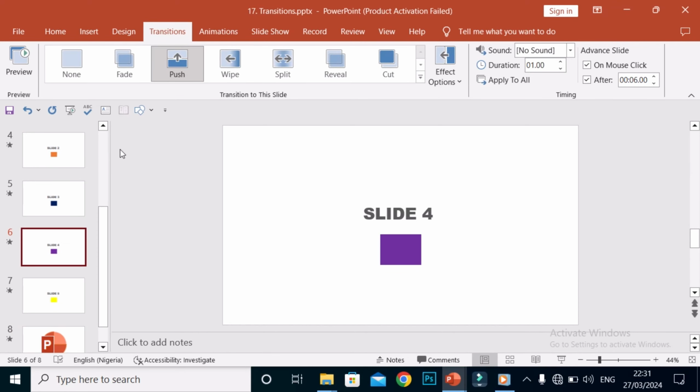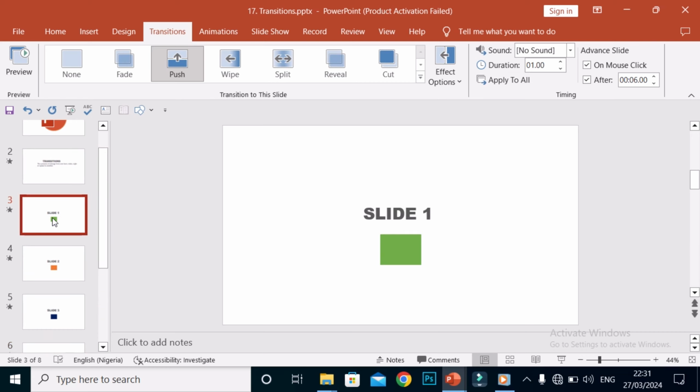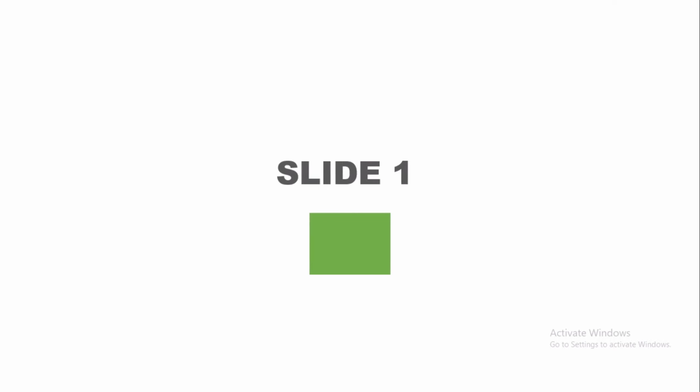So that's how it goes on and on. It only shows for the duration. If we change this to maybe 5 seconds, you see that it gets delayed a bit. You see it moving slowly, 5 seconds. So it stays for 6 seconds and then it ushers in another one. You can see that.